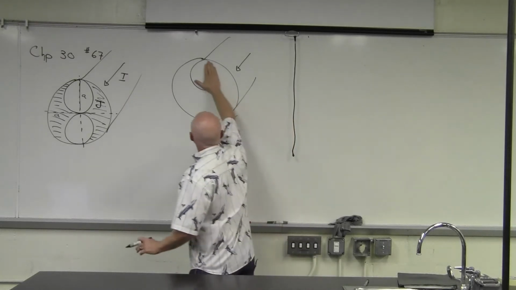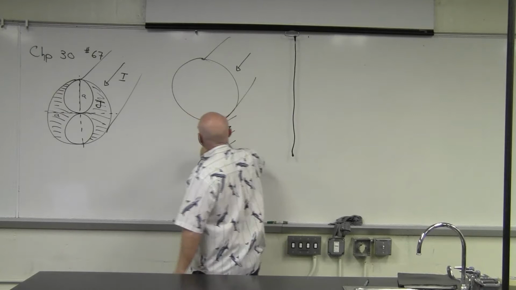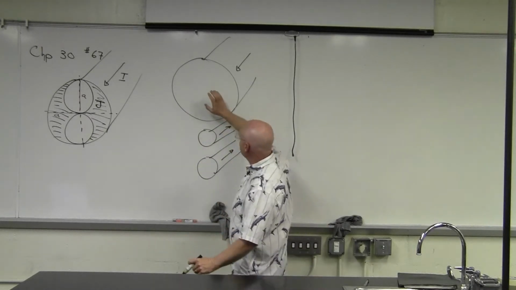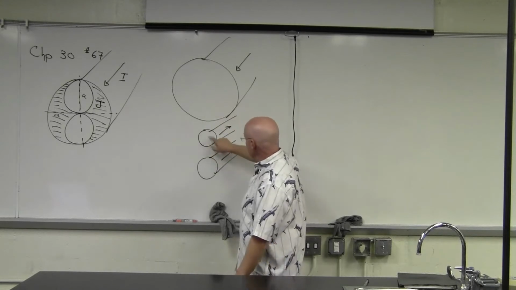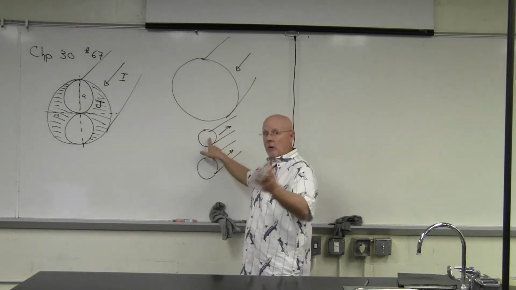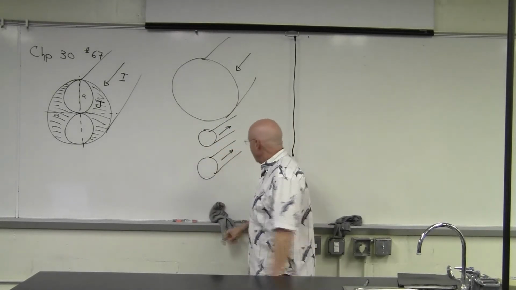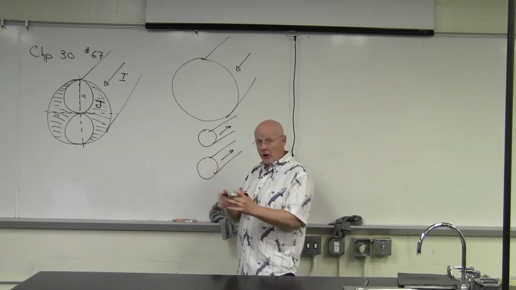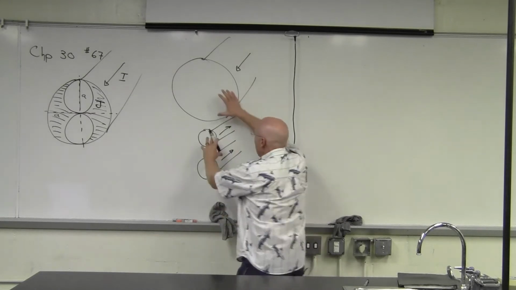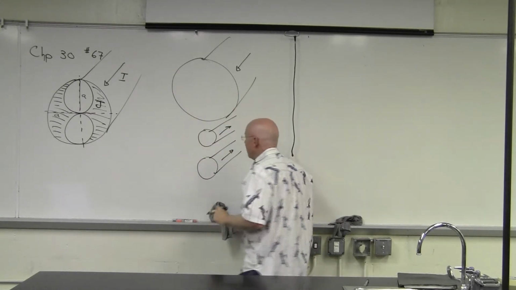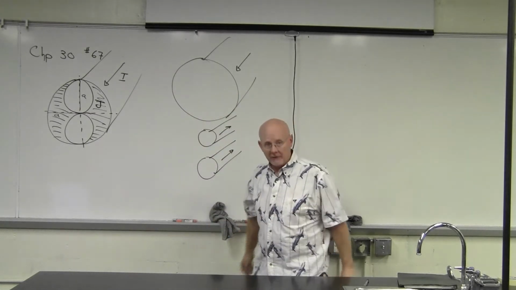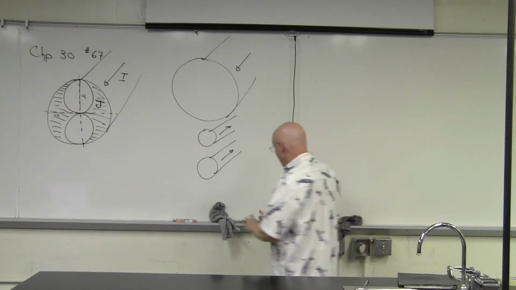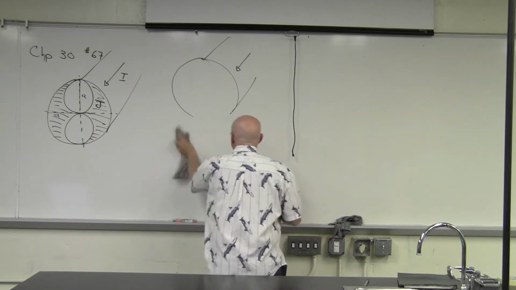Now, let me just erase this for a second. So I'm going to ask this question: what is the magnetic field from a solid one? What is the magnetic field from another solid one with current going in the other direction? And what is the magnetic field from another solid one going in the other direction? And then I lay these inside of those and just add up the field.